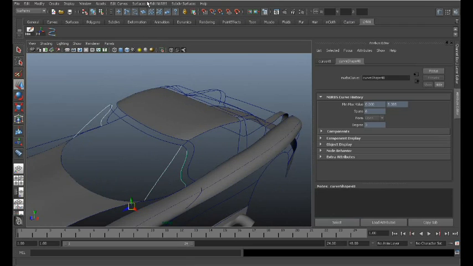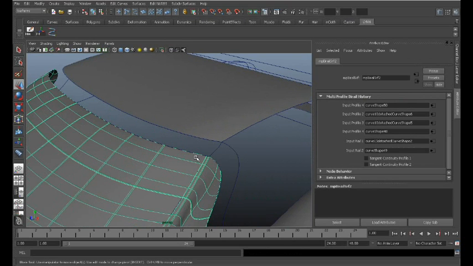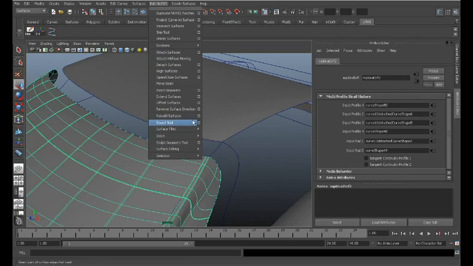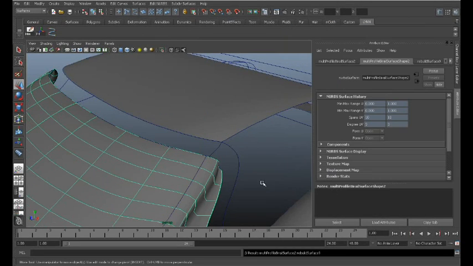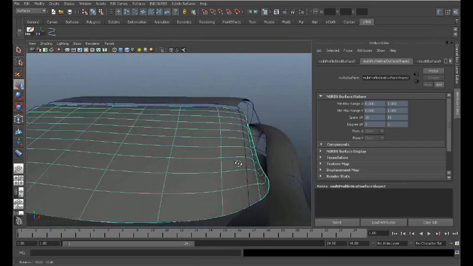Enter. Oops. Select my surfacing tool, Surface by Rail 3 Plus. Enter to begin selecting the rails. 1, 2. And I am getting a little bit less of a problem up here. Let's try to rebuild that. Let's see. Rebuild surface. Let's do 10. We are still getting a crease in that area.